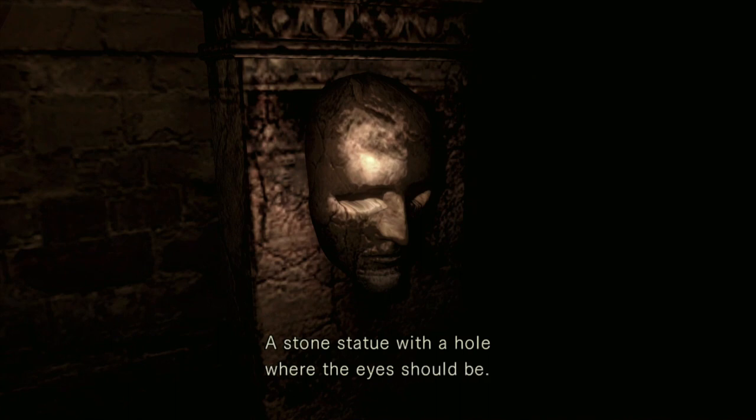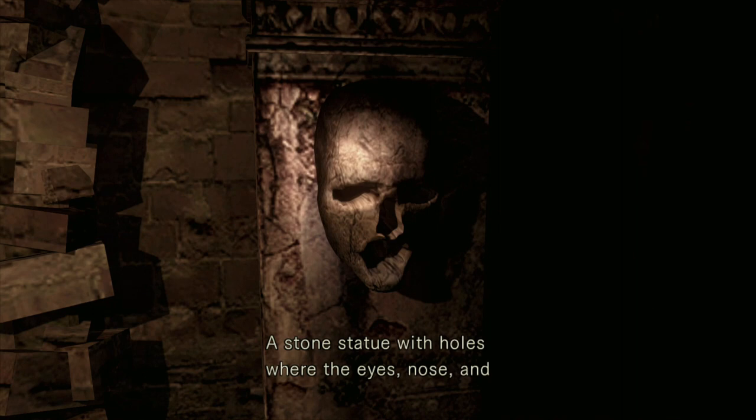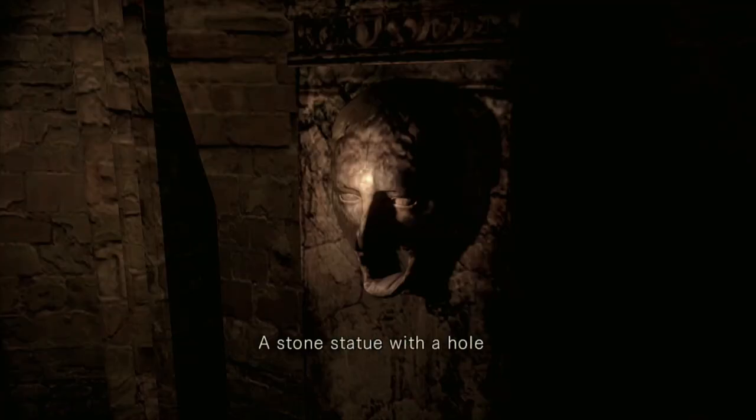A stone statue with a hole where the eyes should be. A stone statue with holes where the eyes, nose, and mouth should be. A stone statue with a hole where the nose should be. Stone statue with a hole where the mouth should be.